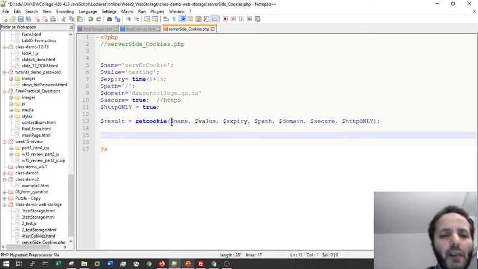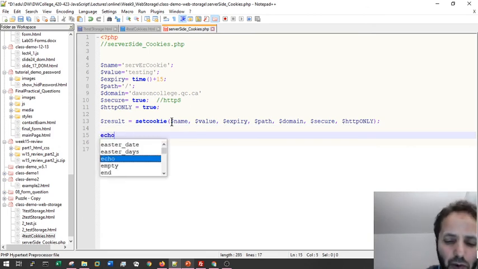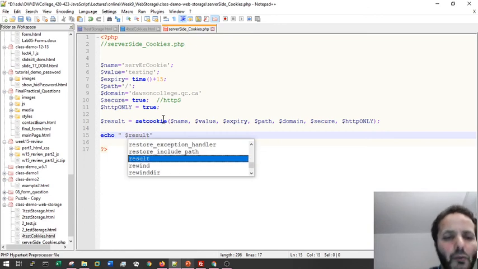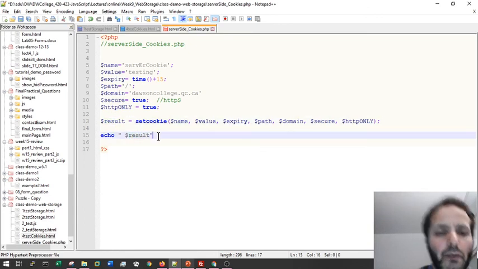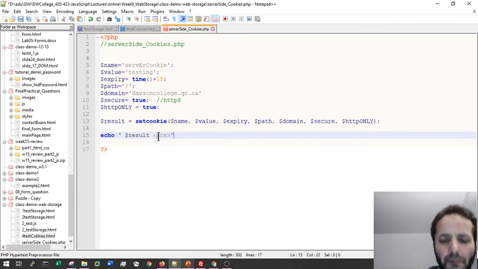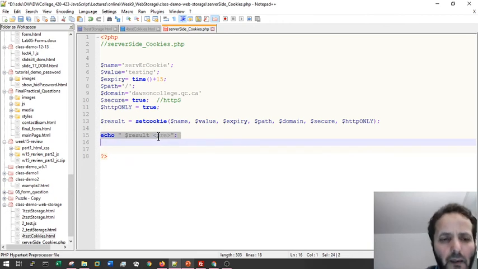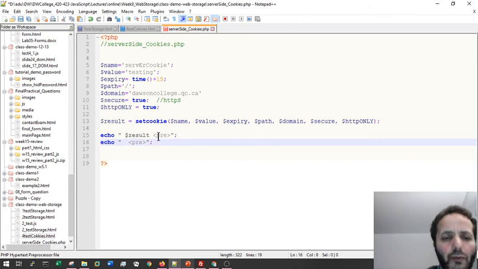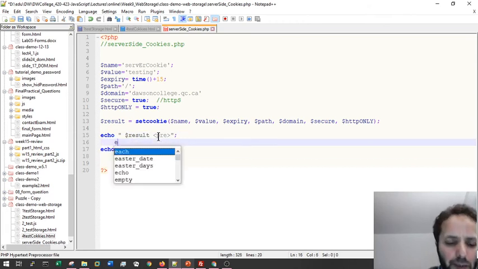Once I run this, I'm gonna display the result. So echo, remember guys, and then I'm gonna display the result, which is this guy here. Whether it's 1 or 0, that's the boolean if you like, true or false, success or no success. So here I'm gonna use pre-formatted display and close, and in between I'm gonna display an array.